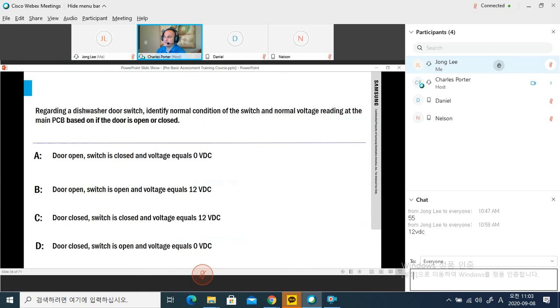So that switch will be open, so you'll be reading two separate points with your meter, which means you'll get 12 volts DC. If that switch was closed, you'd essentially be reading one point, right? Because the switch is closed on both sides of your meter, which means you're not going to get anything. You won't get a reading. So door open, switch open, voltage is 12. B is what we're looking for there.